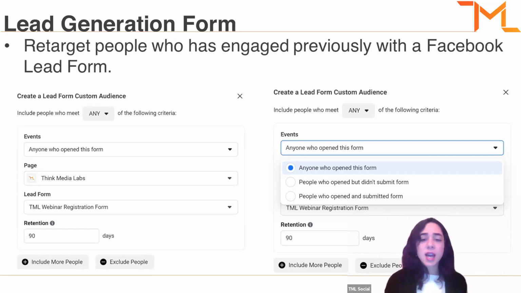Now, again, anything has steps. So people can see your ad and click on it and see a form and then never submit it. And so you want to encourage these people to submit it, so you can retarget anybody who opened your form but didn't submit. And so these are the people that we're targeting, and people who opened and submitted. So you want to, let's say, upsell already current clients, and so you can do this. Or maybe you fill the form on a certain interest or a certain new product that you're launching, and anybody who clicked interested in your form can get the ad to finally purchase that product once it comes out.